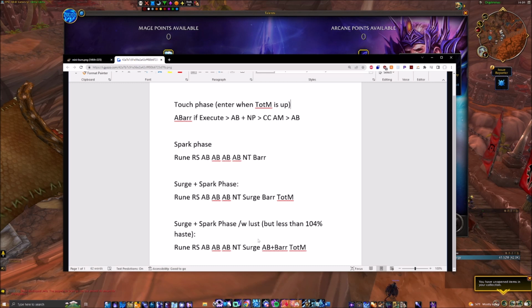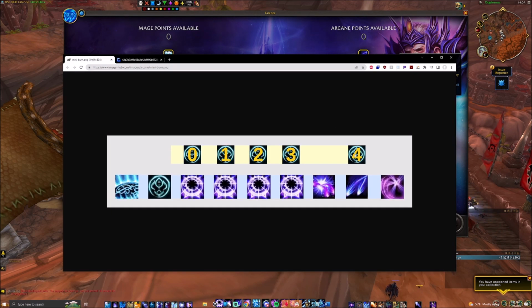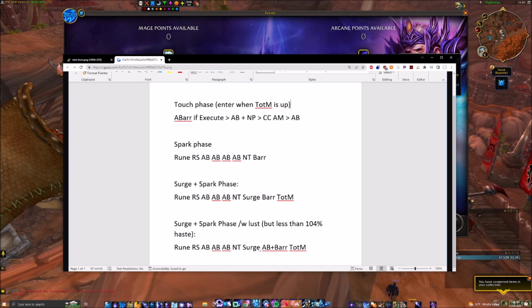So, when you have maximum stacks of Radiant Spark, number 4 here, if you Arcane Blast and Barrage at the same time, they will both benefit from 4. The downside of doing this is that you're consuming some time from your Arcane Surge to do this. It is worth it if you have Lust, mainly because Radiant Spark does have a duration. If you don't have Lust, you actually won't fit Arcane Blast, Arcane Barrage before Radiant Spark runs out. Obviously, you don't want your Radiant Spark to run out before your Barrage goes off. Barrage is the important one. So you wouldn't want to sacrifice the Barrage, the Radiant Spark running out for the Barrage just for the Arcane Blast damage. It's not worth it. But with Lust, it's doable.